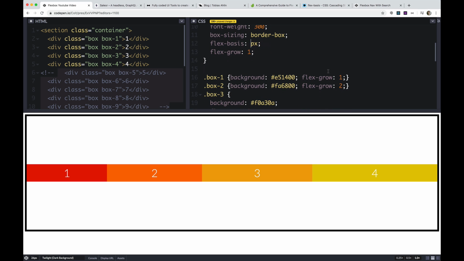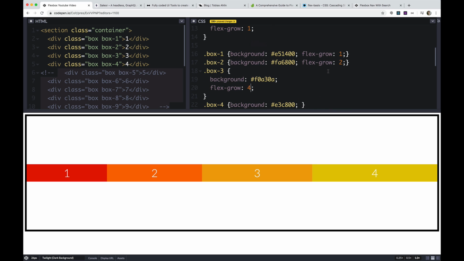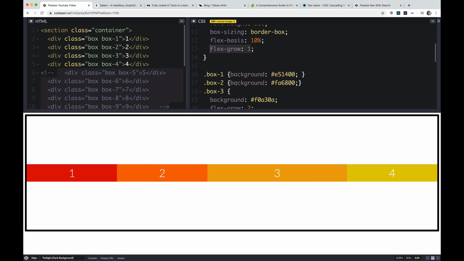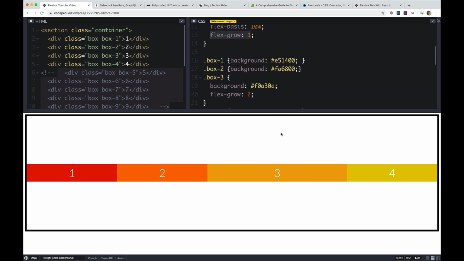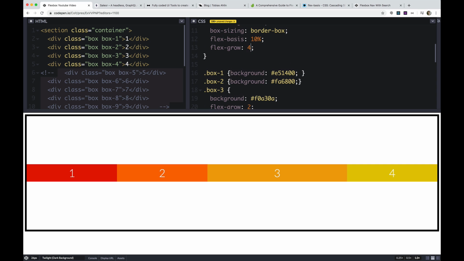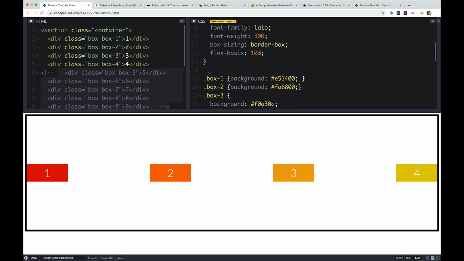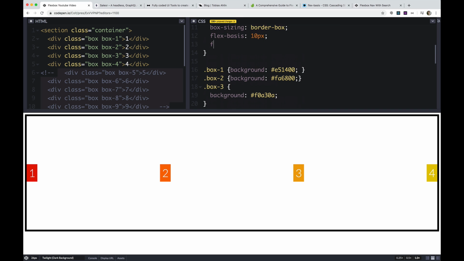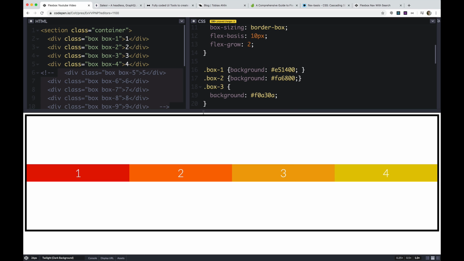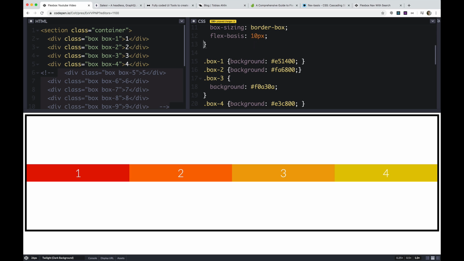If I just go back to what we had before, get rid of some of these, I've got flex grow of 1 for all boxes except this guy has flex grow of 2. But I could change that to be flex grow of 4 and flex grow of 8, and it will look exactly the same. It's just the ratio. Okay, so once again, let's do something like 10 pixels as the flex basis. Very, very tiny. And if I set flex grow to be any number, if it's all the same, all of these elements will grow to share that space. So if you don't want that to happen, then don't add flex grow.